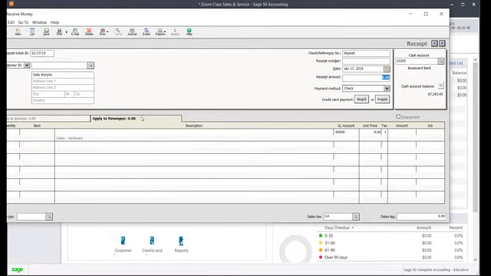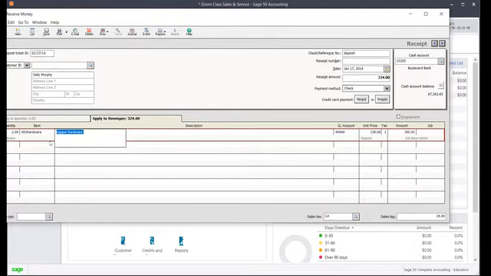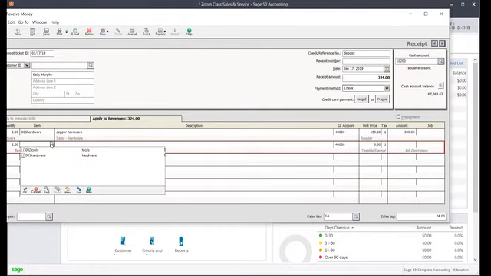So we're going to apply to revenue. We're going to credit sales. She paid us, so we don't have to debit accounts receivable. We're debiting cash, and we're crediting sales. And she bought 2 hardware sets. And notice it extends all the way over. And we just click on the next line. She also bought 2 toolkits.